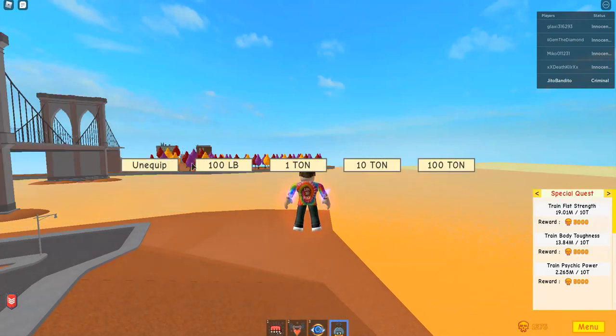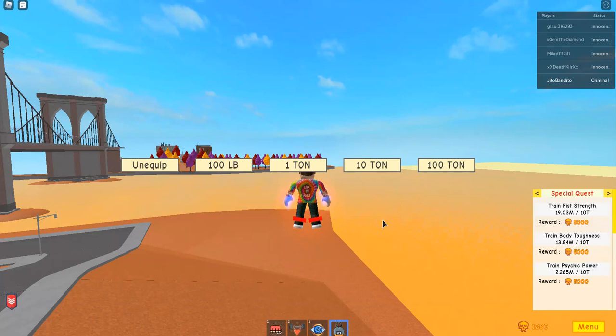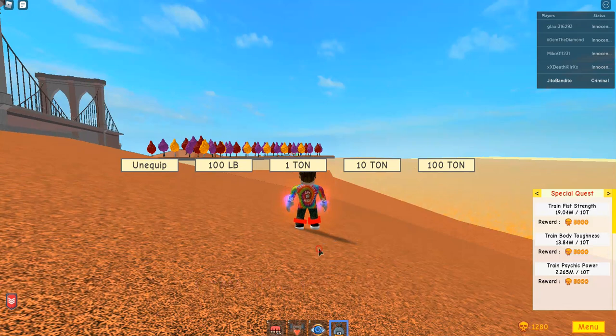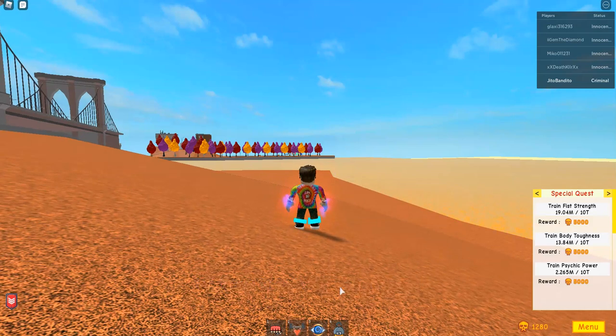So training your running and jumping, you have 4 weights you have access to, and they each will train your movement speed and your jump force at the same multiplier. The first weight is 2 times, the second weight is 5 times, the third weight's 10 times, and the fourth weight's 20 times. And when you equip them, you can see if it's too heavy for you, it tells you it's too heavy for you to train jump force or movement speed.